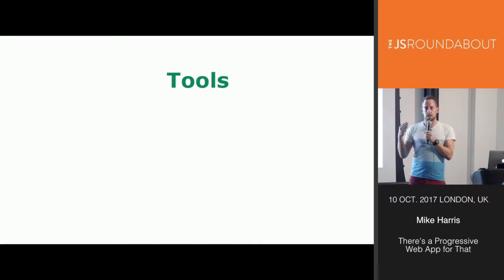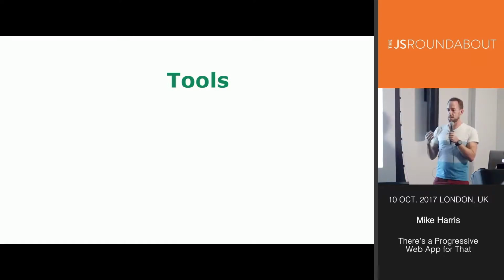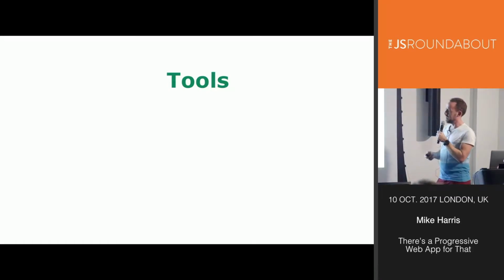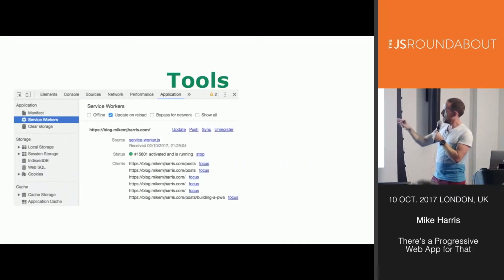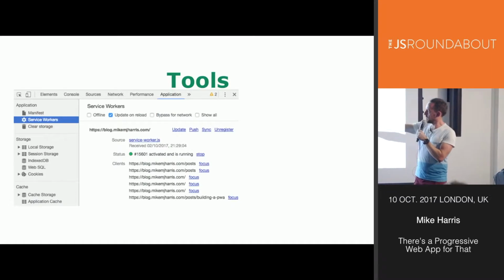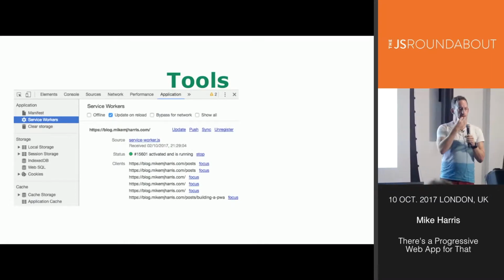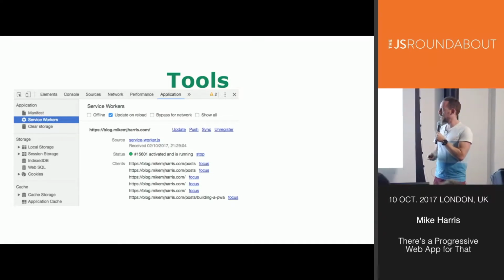Cool. I'm just going to show you a few tools that you can use to help debug the app. I think I get really stuck in my development, using the same things in the Google Chrome console. It's really cool to know that there are other things there. I think there are loads of things that I'm way off learning about. On the application side, there's a whole chunk of stuff on the service workers, and you can see a lot of the process and flow of your service worker and exactly what's stored in the cache.